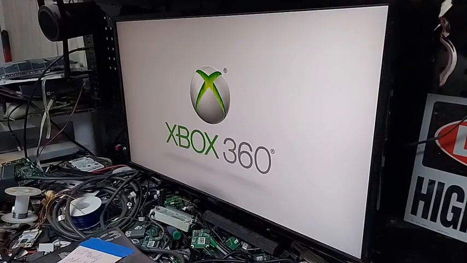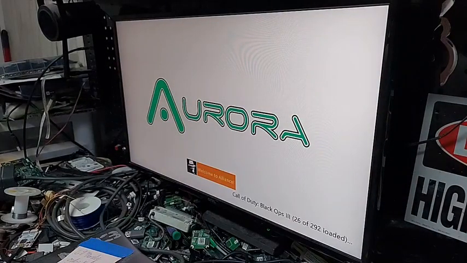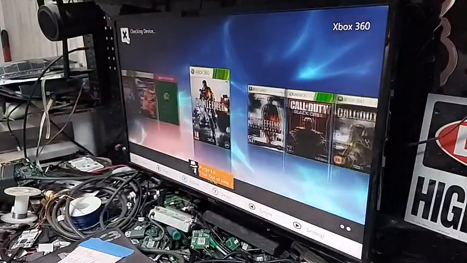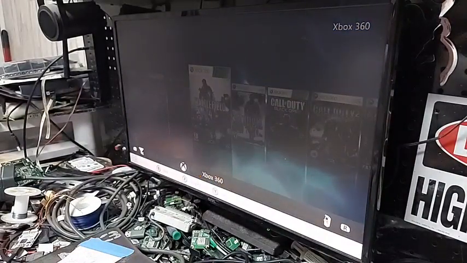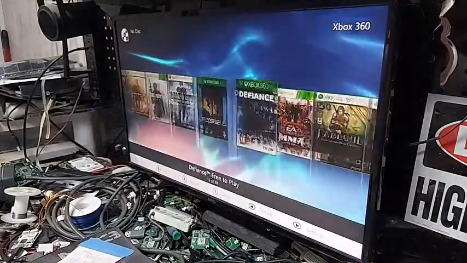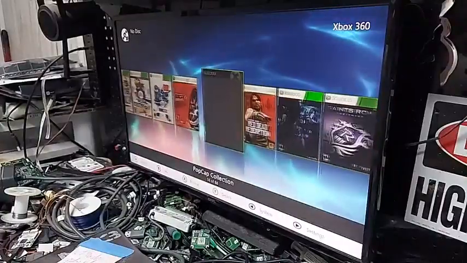And we're at Aurora. There you are. Life is grand. There's all your titles being loaded. Okay, and there you are. Same catalog of stuff. Yeah, same catalog of stuff. That's on the other one, as you can see. You got a ton of titles on there.